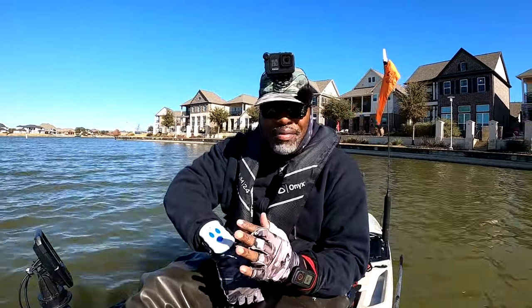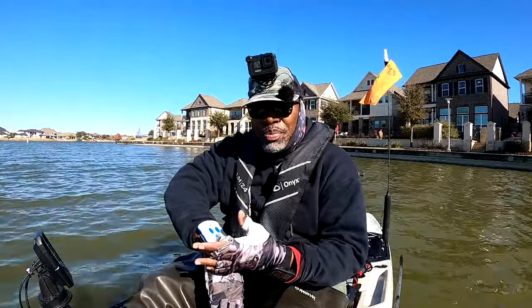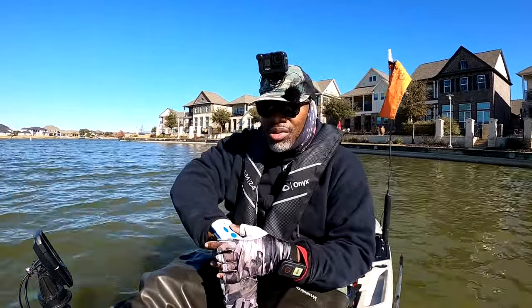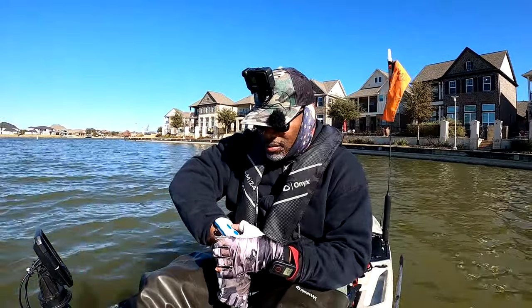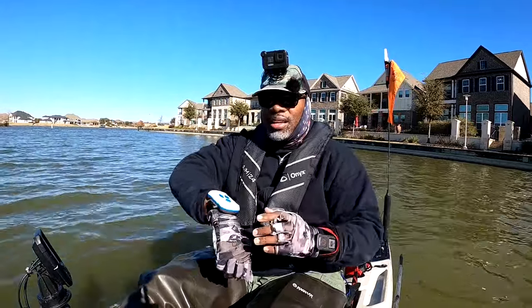On the PP768 battery, if you press it twice within 2 seconds, it should go full speed. Press it again, 13 speed, warp speed. Let's see. And warp speed.